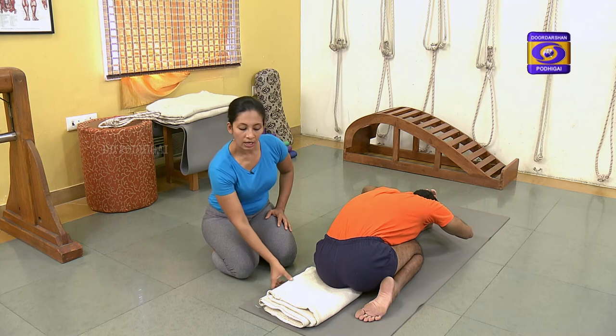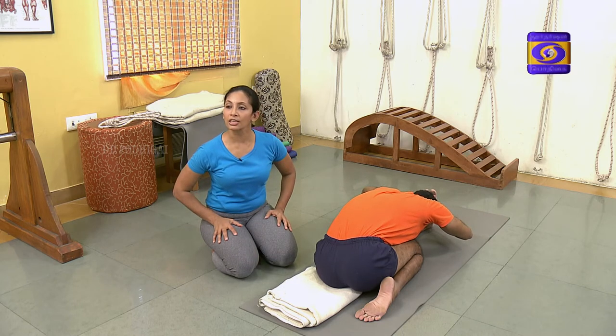This is how a simple prop arrangement can cause a major change in the pose. We saw the blanket being used to marginalize or reduce the tilt. However, if a person falls too much on the straight leg side and a blanket is not enough to adjust them centrally, then you may use greater height on the side of the straight leg buttock — such as a bolster — so that the added height can push them back to center.